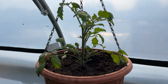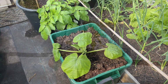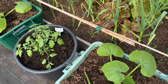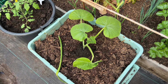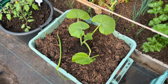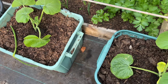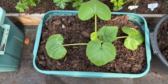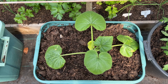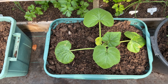But at this time of year, when it's not quite so warm, I can kind of keep up with watering. Same story with the courgettes. I've only got 3 courgette plants, and they won't last very long. I generally find that these early plants, certainly by the end of July, I've composted them. So it's not optimal, because main crop courgettes can crop all the way through until October.